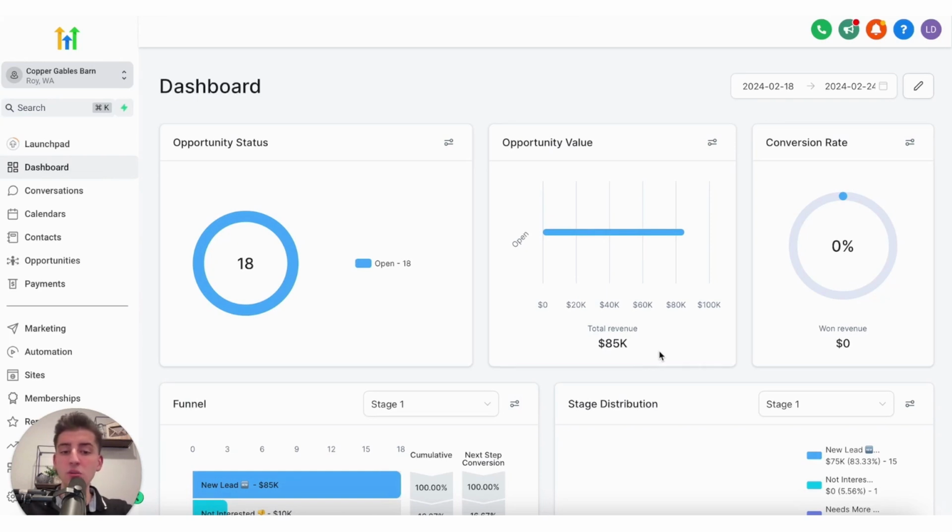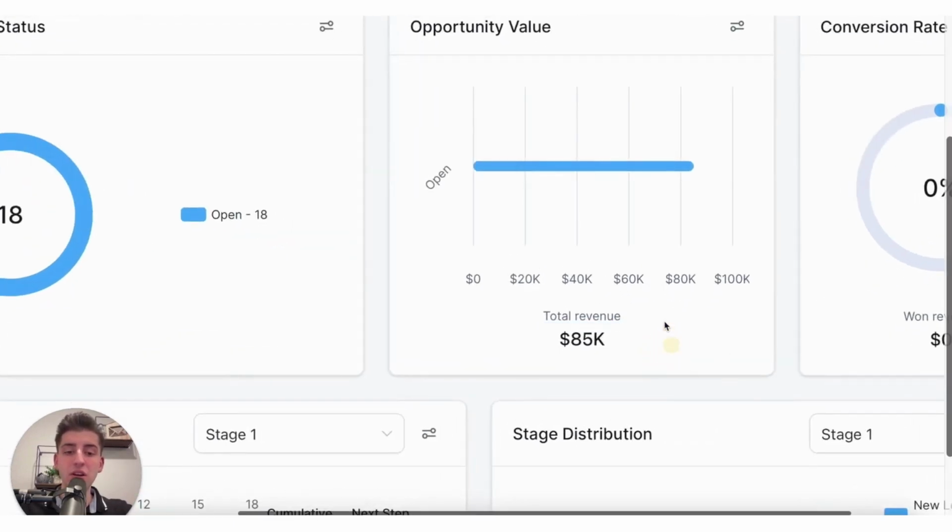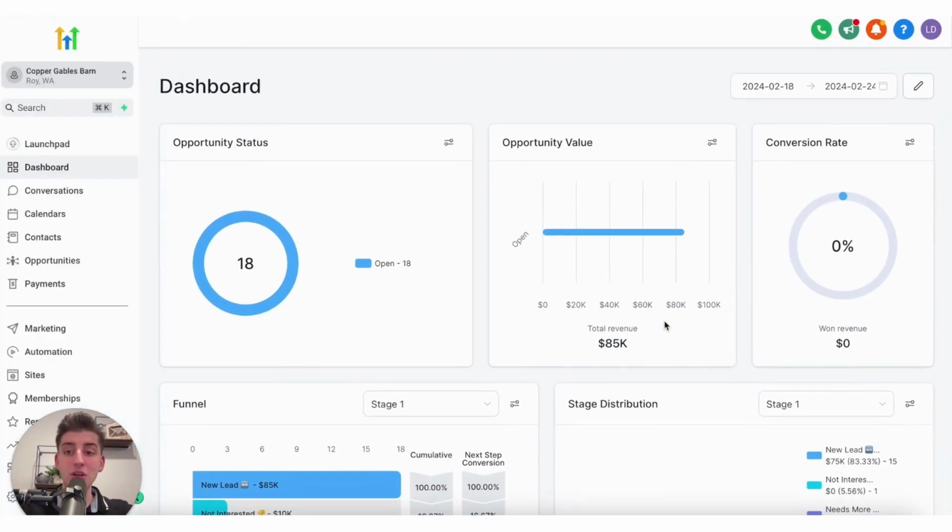And then you can do the numbers on here. Say, out of all the leads you get, you close around half of them or whatever the case is. You can take this figure and guesstimate exactly what you guys are pulling in. Conversion rate is going to be blank. That's always going to be 0%.